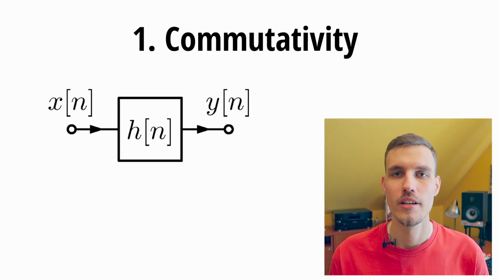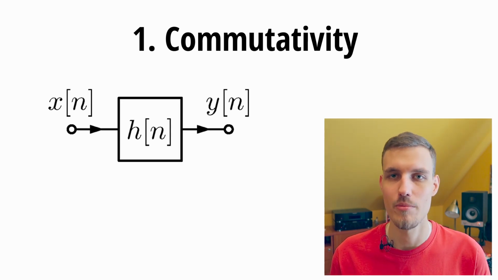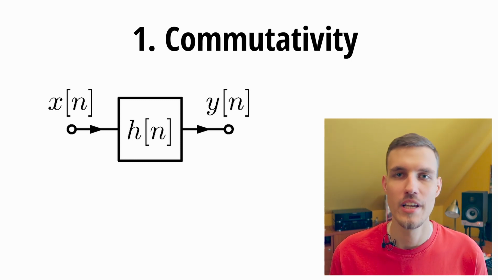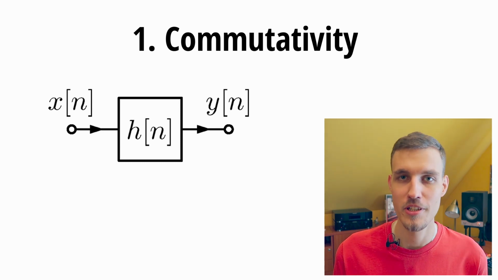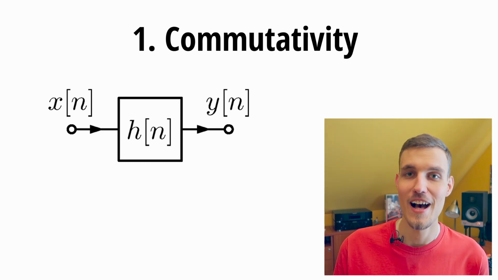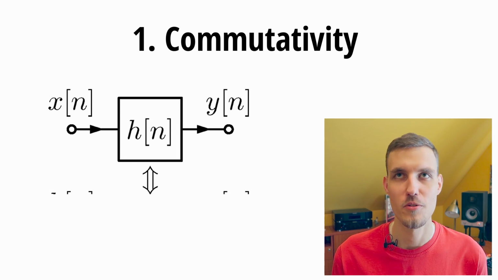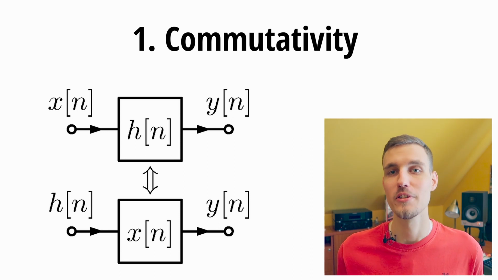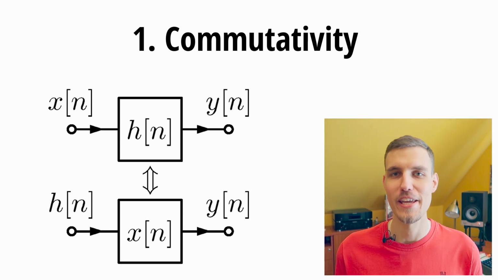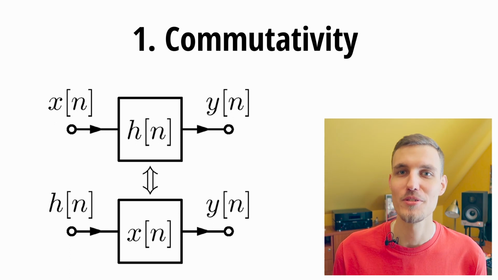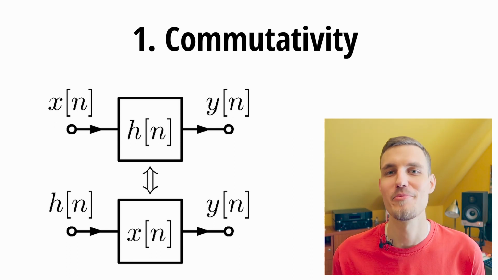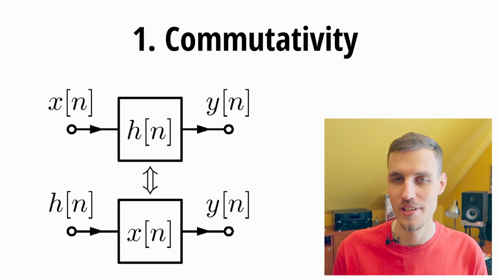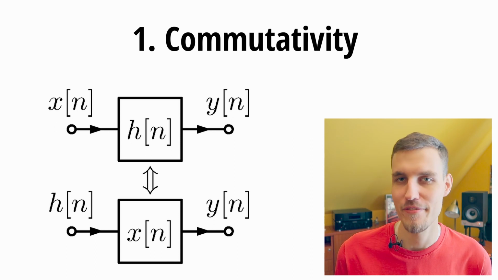Coming back to our signal and filter example, where h is the impulse response of a filter and x is the input signal to that filter, it turns out that the output of the filter, so the convolution between x and h, can be seen not only as signal x being filtered by h, but also as h being filtered by x. It's kind of weird to look at convolution in this way, but it may be beneficial.